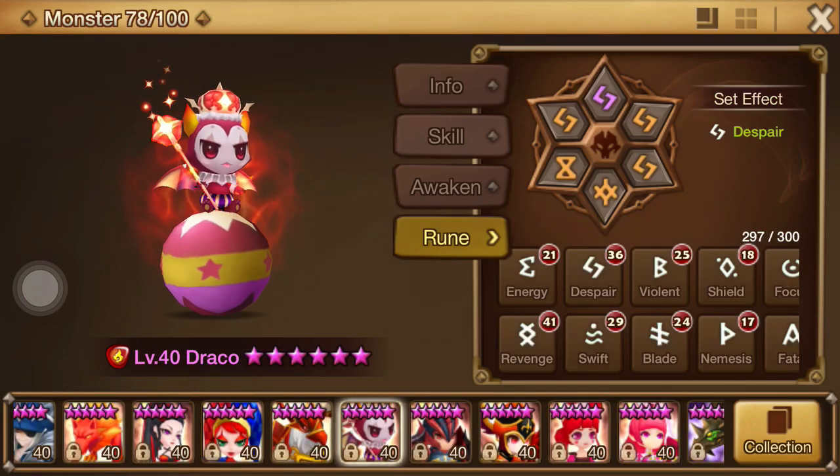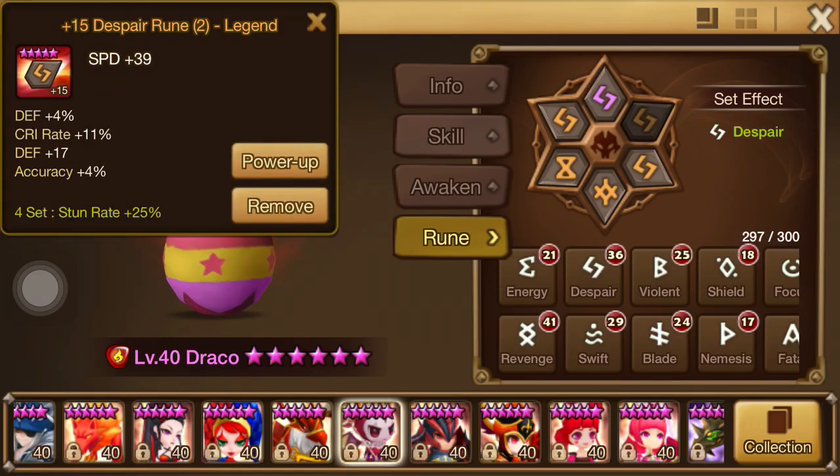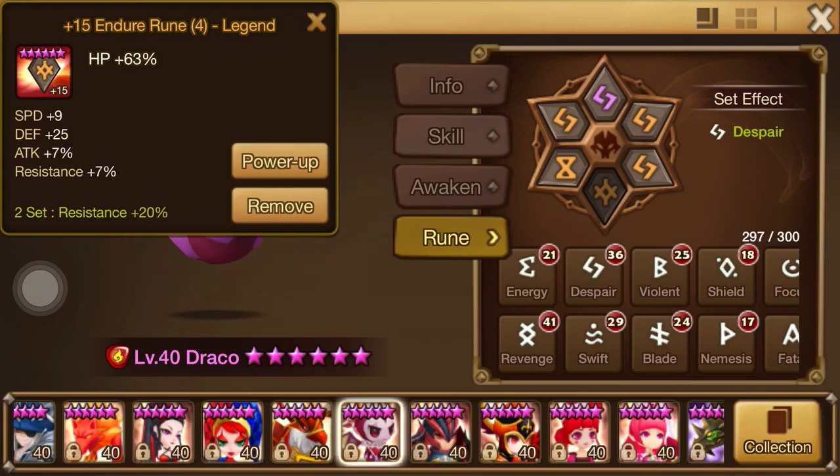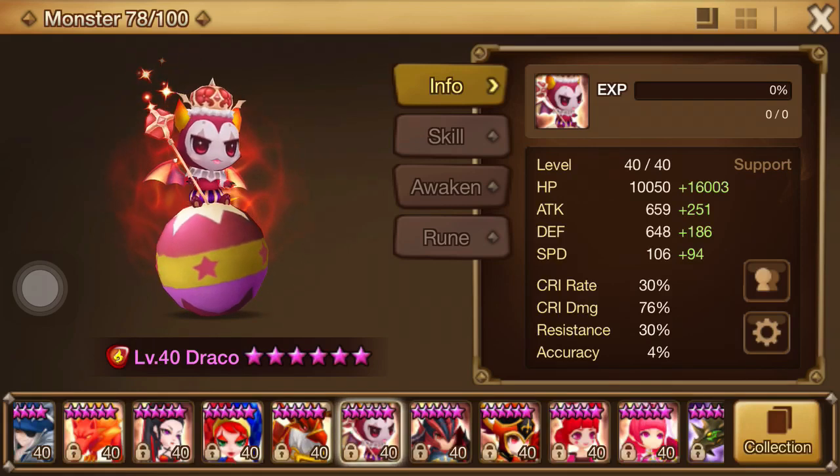Draco, minor change. He was at 203 speed, 202 speed, but I actually changed the rune out because I needed to borrow one of the random runes that I had there for a different unit. So I ended up losing out 2 speed on him. But 200 speed Draco, he's actually in my lineup right now for Guild Wars defense.